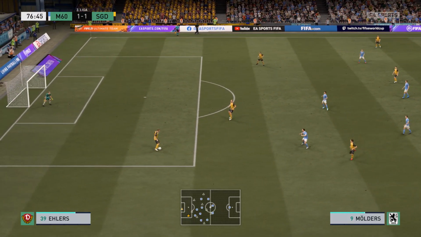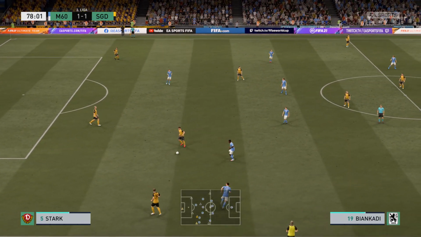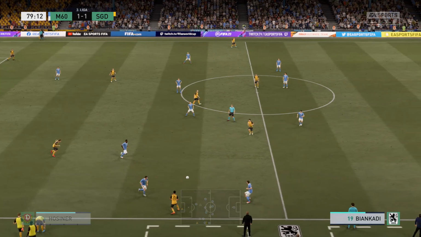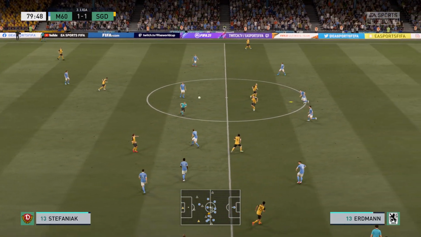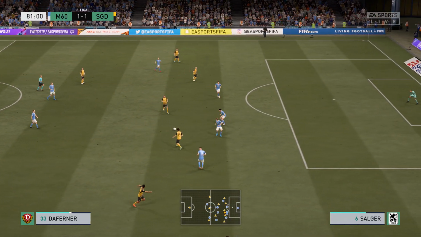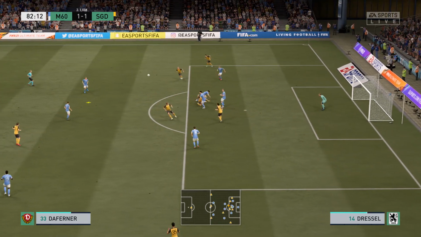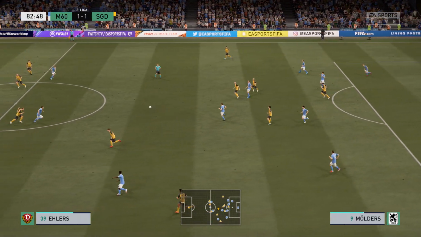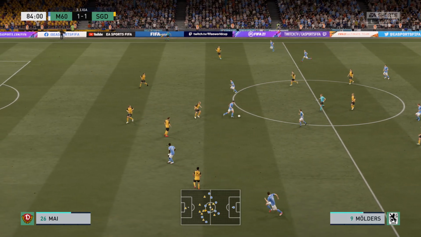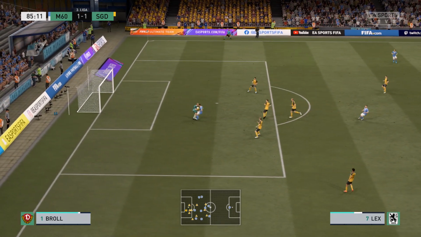Mai. Yannick Stark. Marvin Stefaniak. Good looking ball. There could be a chance now. Firing it towards goal, but it can't get through. Neudecker. Biancardi. And the keeper can gather. Easy save.